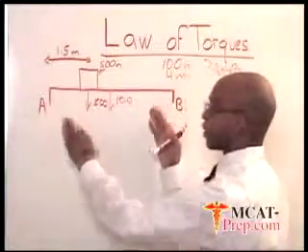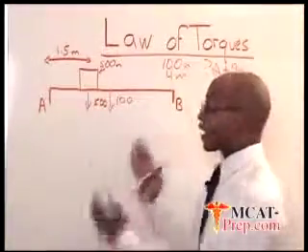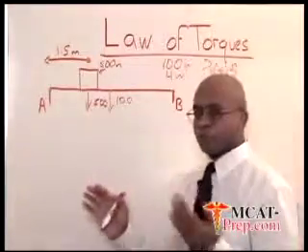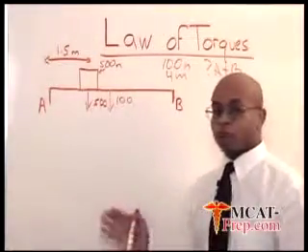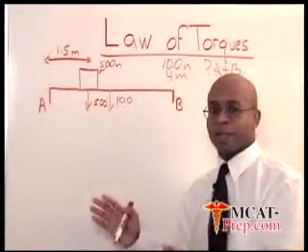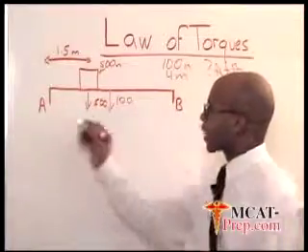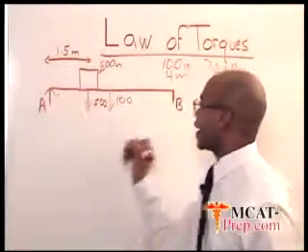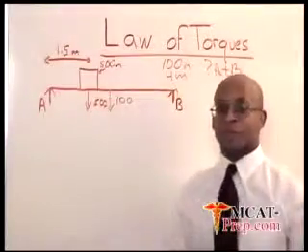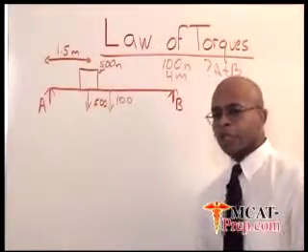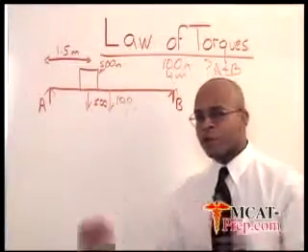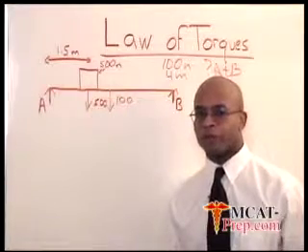Clearly, in order for this not to fall, there has to be forces acting upwards. Just like we saw before, if there's a net force, there will be acceleration. So if this system is in equilibrium, it's not moving, it's just a bench, then there have to be forces acting upwards. These forces must be at A and at B in order to prevent this from accelerating downwards. So there are two rules to remember, and with these two rules, you can solve any of the torque force problems that they will give you.